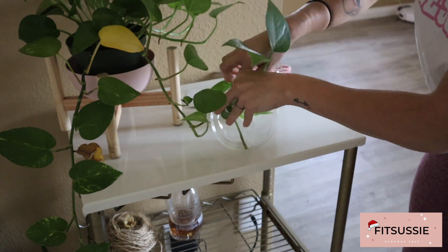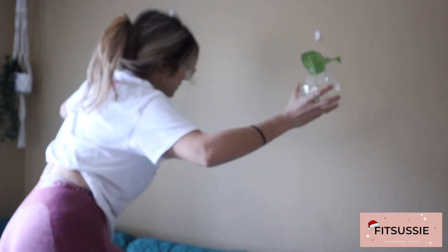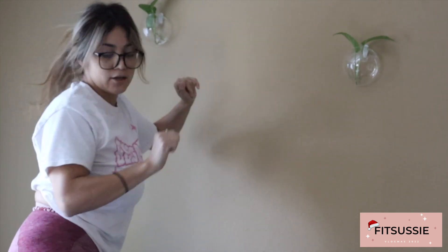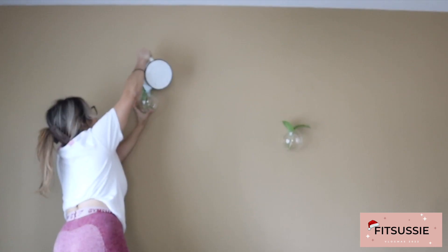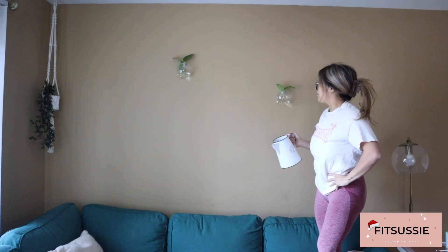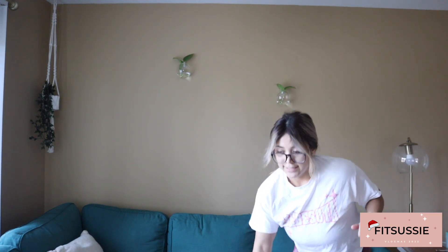So this one should be better. We're going to add it like this. I'm going to fill them up with water and then put them on the wall. I'm going to hang them first. They do look cute, I'm not going to lie. Hopefully they don't die on me because I'm going to cry. I think that should be it. Oh my God, please don't fall, please don't fall. What do you think? I feel like they look so beautiful. Now let's just hope they don't fall and they grow. I'll keep you guys updated throughout Vlogmas and see how my babies are doing.